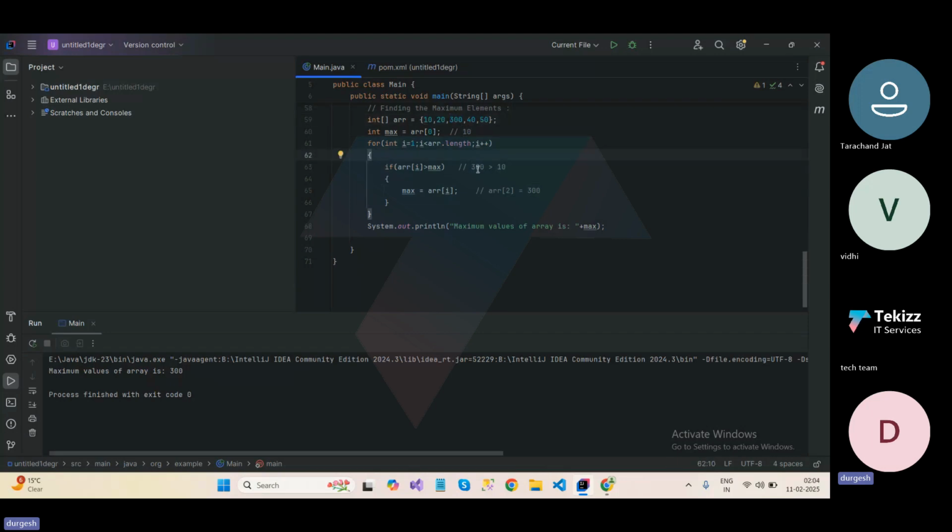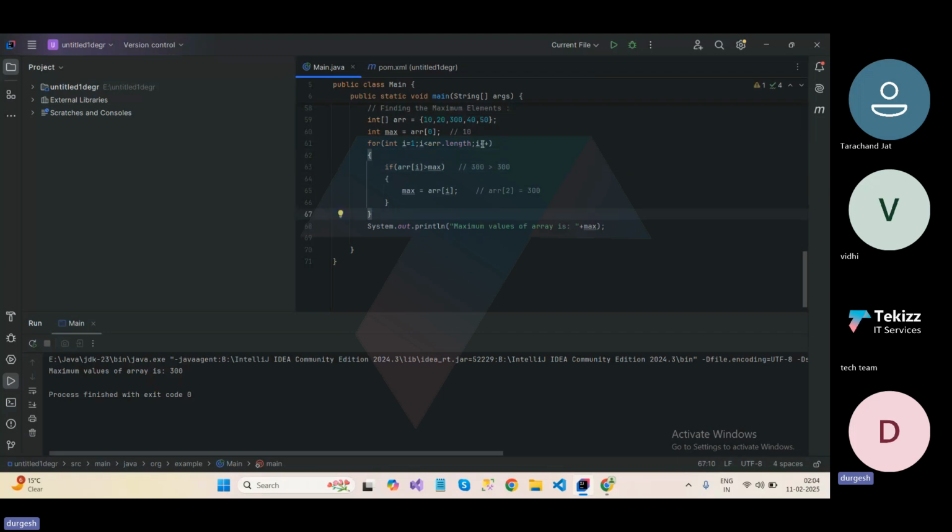Then it checks the condition 300 greater than the previous value, so the condition is true and the value of max becomes 300.